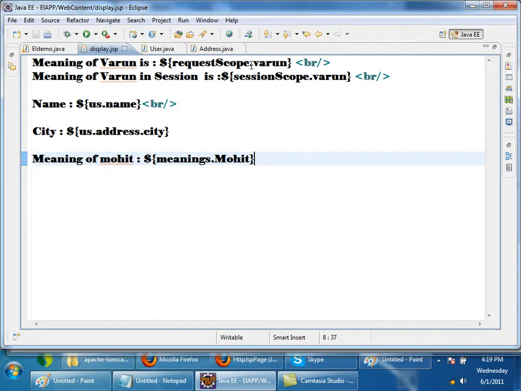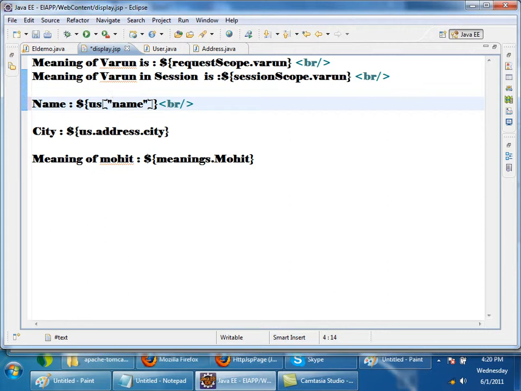Now, can I do it like this? Instead of displaying US dot name, I will try to write US of name. Okay, I can use the dot notation or bracket notation, right? But whatever you are writing in brackets should be in double quotes. Okay? Now, bracket notation or array notation? Yeah.